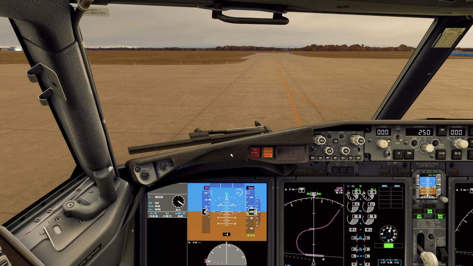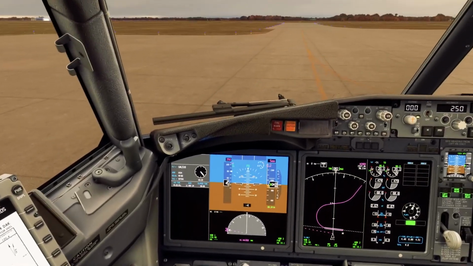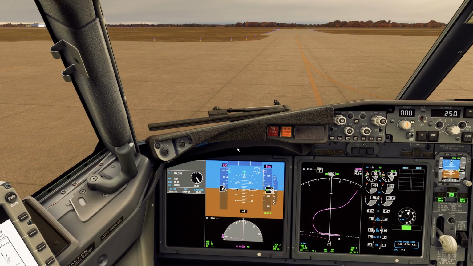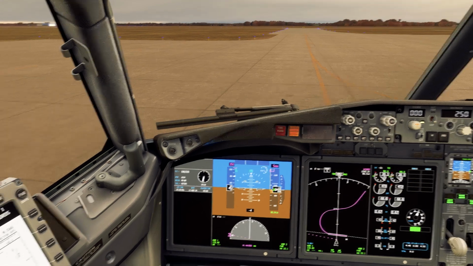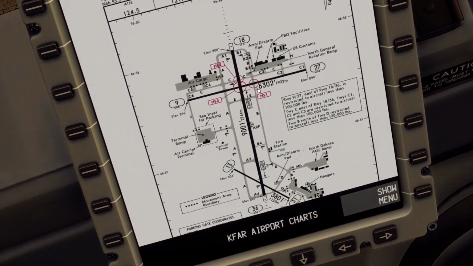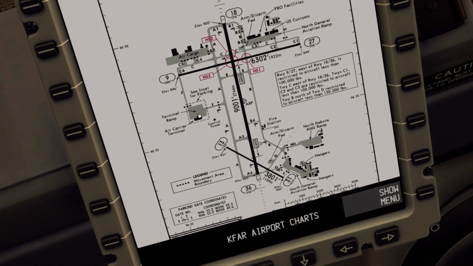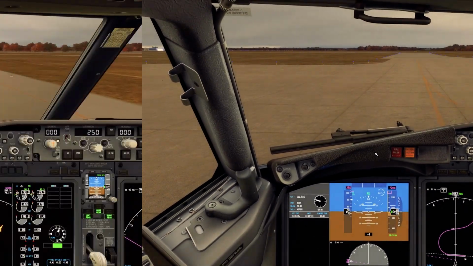Alright, so we had instructions there. Again, we read back exactly where we need to. They said we're going to taxi to runway 36 via Tango Alpha, hold short 31, and we read back exactly what they requested. Now, looking at our cheat sheet here for our taxiing, we are currently here. We're going to go Tango Alpha, and we're going to hold short before we cross this runway. So we can slow down, and then in theory, once we get close enough to it, it will tell us that we are clear to cross.